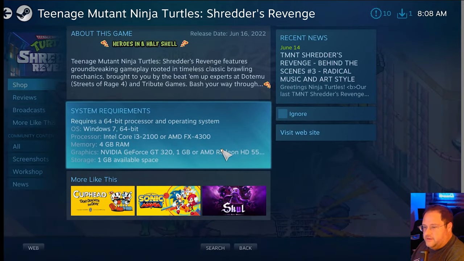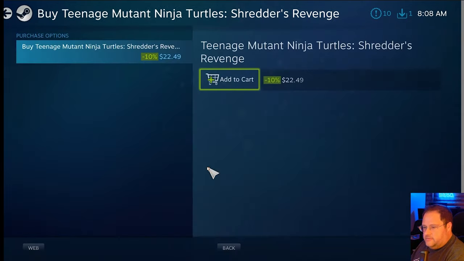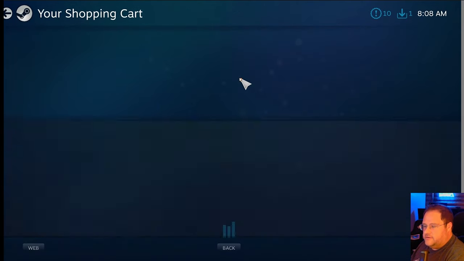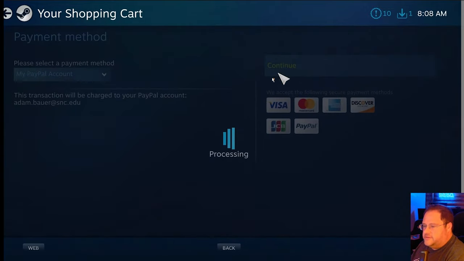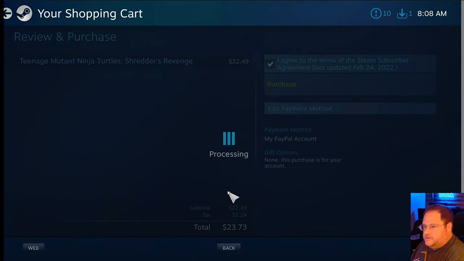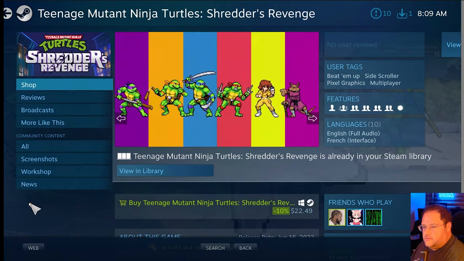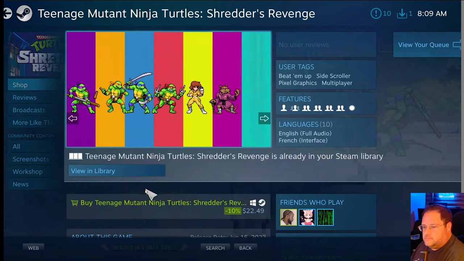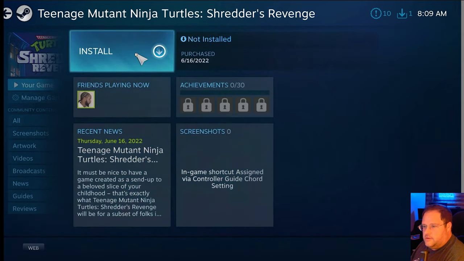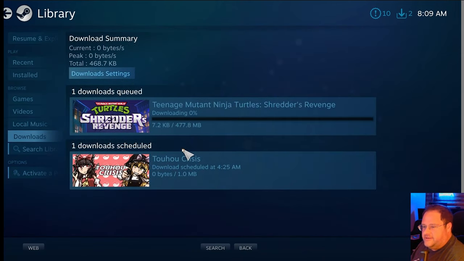All right, so let's find the old buy button. And add to cart. And purchase for myself. And I agree. Purchase. There it is. Anyway, find your install button. Go ahead and download, and let's get that going.